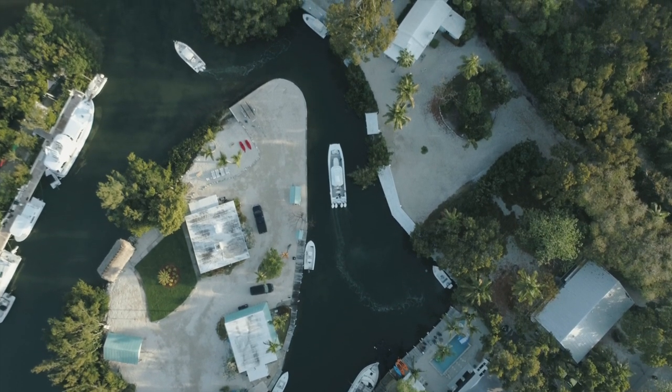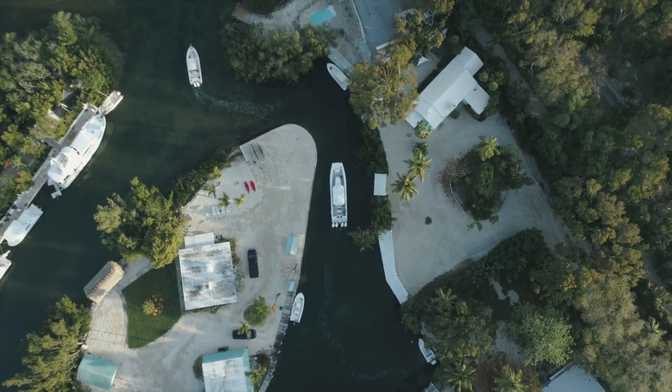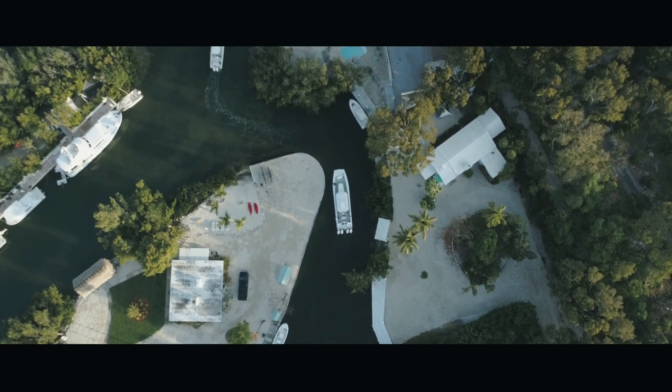Not quite as far today. Maybe 25, 30 miles. Look for some birds. Look for some dolphinos.